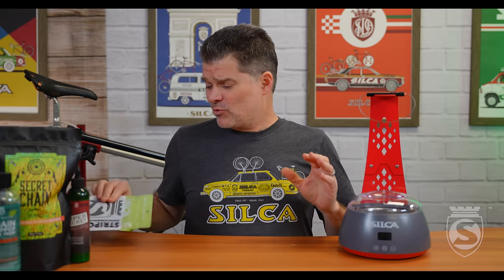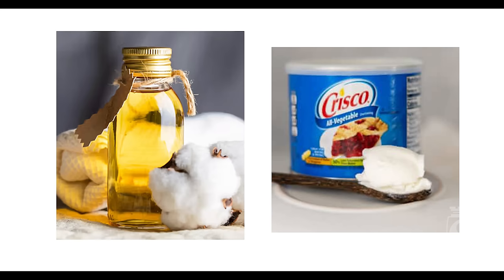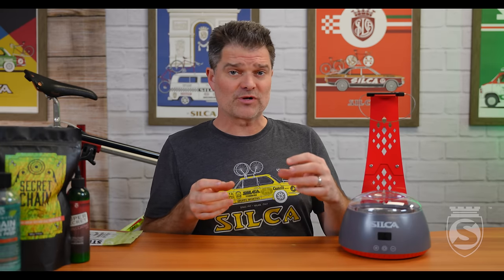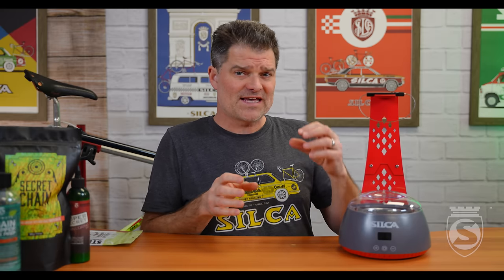How does it work? We were thinking: can we hydrogenate oil like they do in the food industry? Hydrogenated cottonseed oil and margarine, hydrogenated canola oil — when you hydrogenate oil it becomes more stable and can become wax-like. So I started talking to organic chemists and agri-science people, and they turned me on to something quite new in agri-science known as oleogelation. Oleogelation is hoped to replace hydrogenation in food fats, as it doesn't carry the same health risks, while still giving hardening, shelf stability, and mouthfeel in processed baked goods.